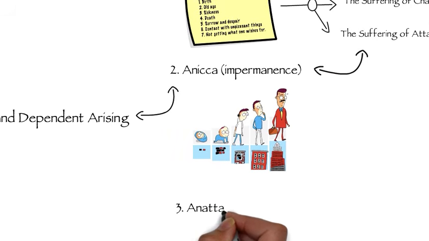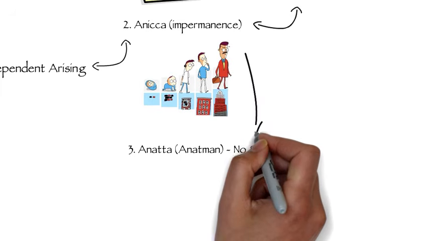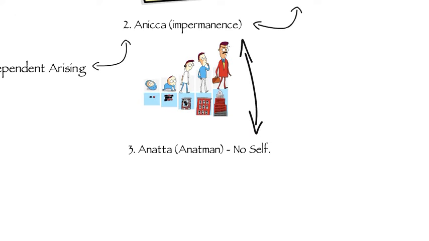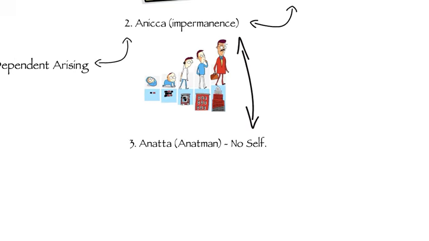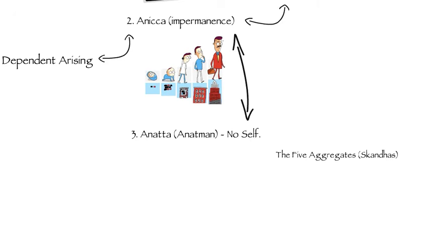Anatta, or anatman. This idea that everything is always constantly changing also applies to people. The Buddha taught that people, like everything else in the world, are subject to change. For centuries, philosophers have debated questions such as, what is a person? What is personal identity? What is it about you that makes you, you? For Buddhists, a person is simply a collection of elements known as the 5 aggregates, or in Pali, skandhas.